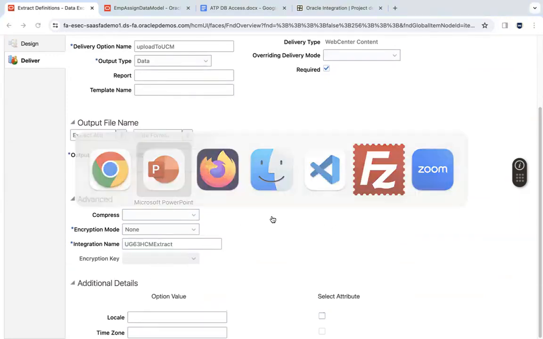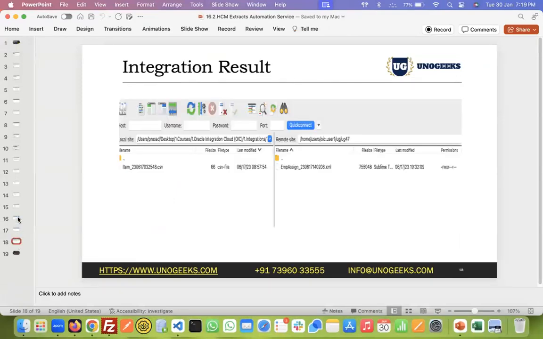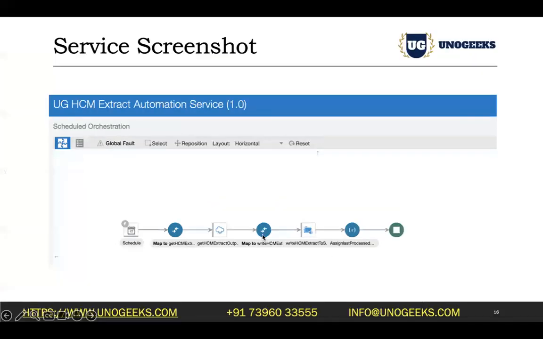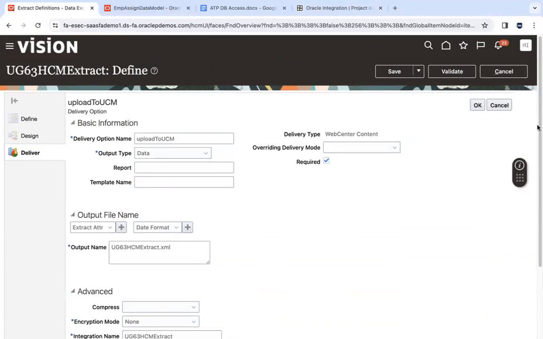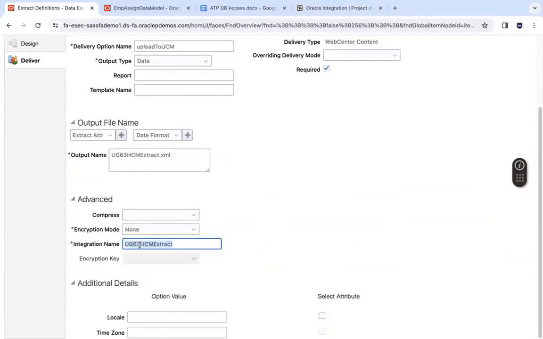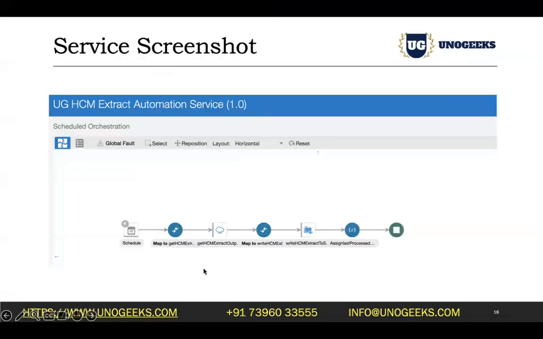name, because later on, when we run from an integration flow, what is it that we're going to do, guys? From a scheduled orchestration, we would use HCM cloud connection. And with the help of this cloud connection, we go to UCM and search for the output files. Now, when you search for the output files here, you need to mention which HCM extract output files you want to search for. And this name is what you're going to mention here. The integration name you mentioned in the HCM extract is what you're going to mention within this node. That way, we restrict this node to search only for the output files which are generated by that HCM extract, and we get the output and we can dump the output to SFTP as is.